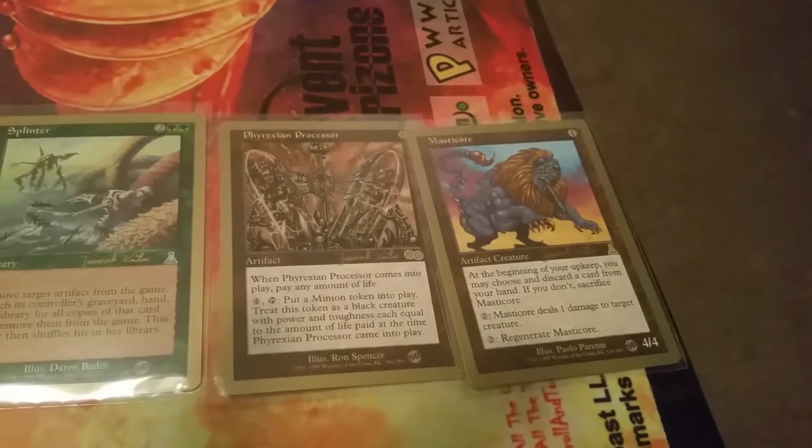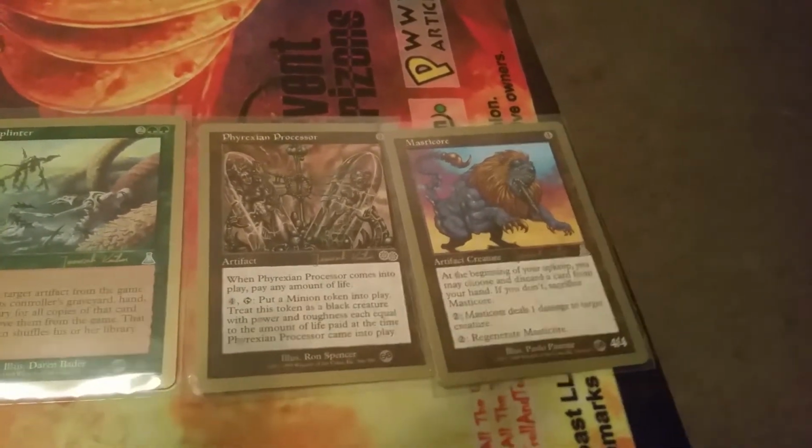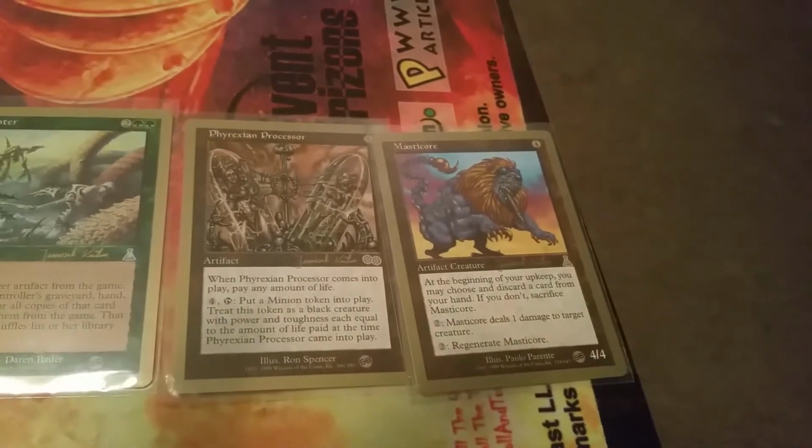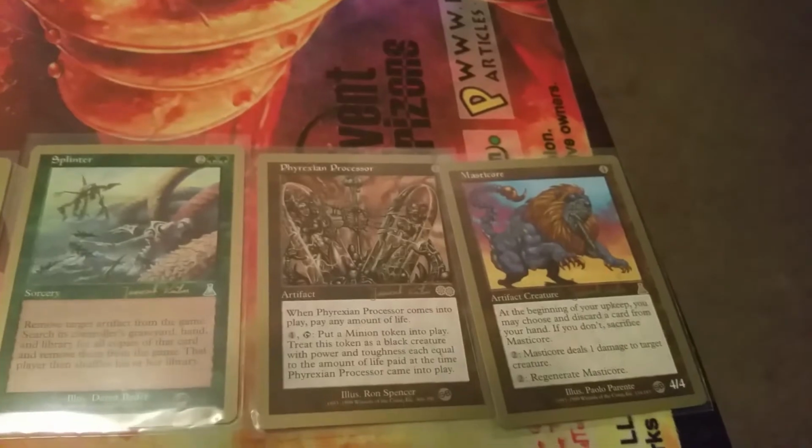And then rounding off the deck, we got one more Processor, one more Masticore, good against decks that Masticore and Processor are already good against. So that is pretty much the deck.